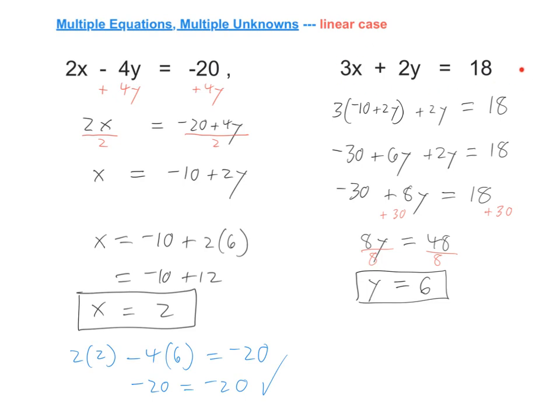Now let me check that this equation here is also satisfied. I'm going to take this equation and replace x by 2 and replace y by 6 to make sure that it is being satisfied. So here we go. 3 times x, but x is 2, plus 2 times y, but y is 6. That's supposed to equal 18. And if I look at the left-hand side, I get 3 times 2 is 6 plus 12. That gives me 18. And the right-hand side is 18. So that works. Hence, I know that I've solved my system correctly.